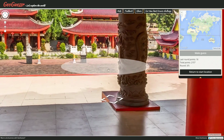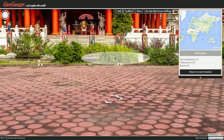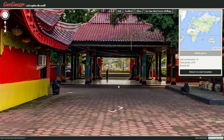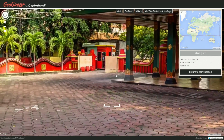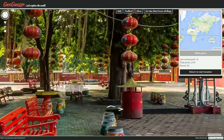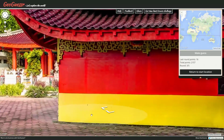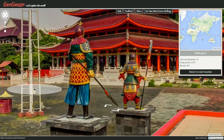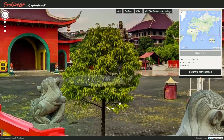Maybe we're still in China, but that language wasn't Chinese. That was another language. I mean, it really depends. The word autobiography was very similar to the word autobiography, but it might be one of those words that didn't exist until people heard of the word autobiography or similar sounding words, and then it was just adopted into the language. So I don't actually know, and the rest didn't look that legible to me. I couldn't make out too many other words.